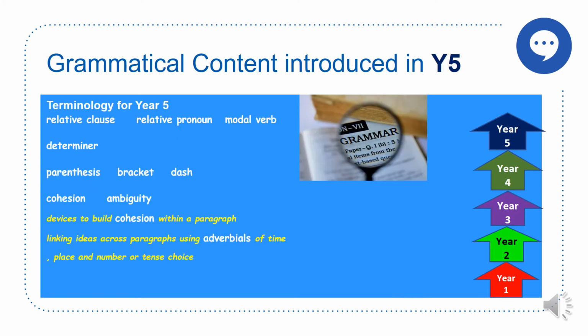As pupils move into year 5, they're introduced to the relative clause, the modal verb, use of relative pronoun, different kinds of punctuation, and cohesion, and how to build that within a paragraph, and how to link ideas across paragraphs using adverbials. So again, this time it's more about the application of those grammatical terms. So it's not just enough to know them, but how you might use them in your writing.